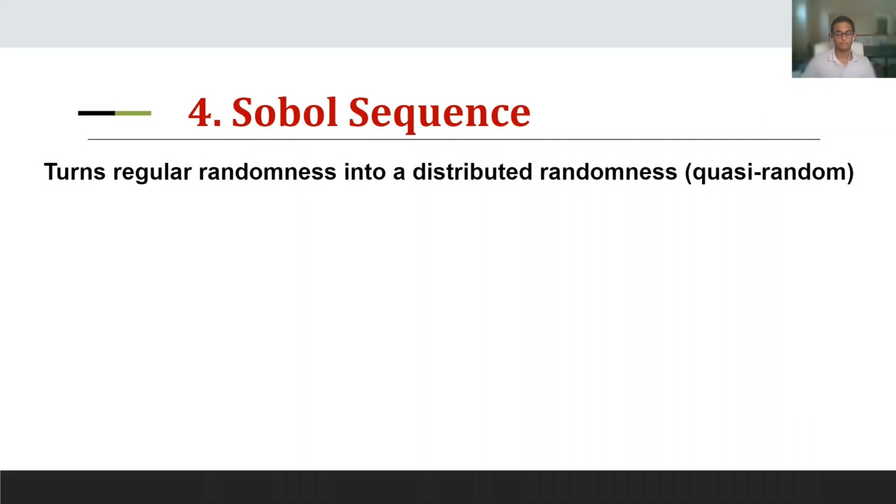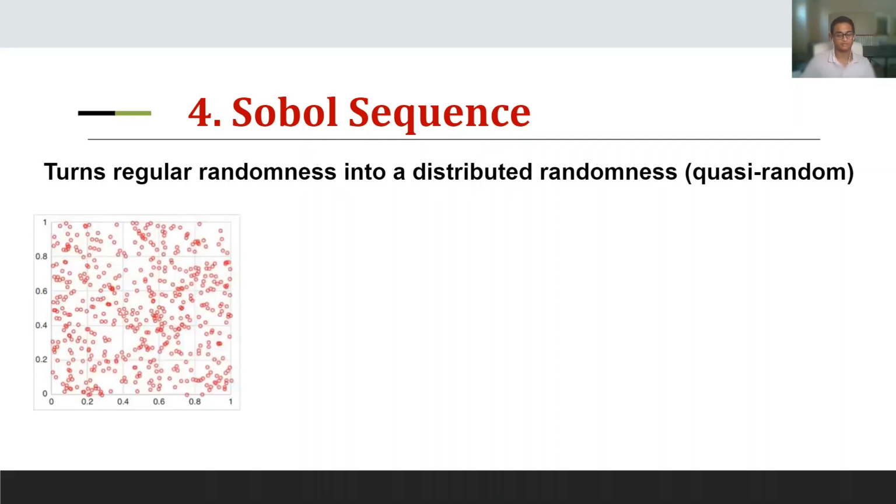One of the biggest ways our methodology differentiates itself from existing literature is application of the Sobel sequence. Let me first give you an example. This graph is composed of randomly generated values between the ranges. However, there are several regions where there is either a high concentration of points or a relatively low concentration. This is a relatively inaccurate representation of all possible points within the region.